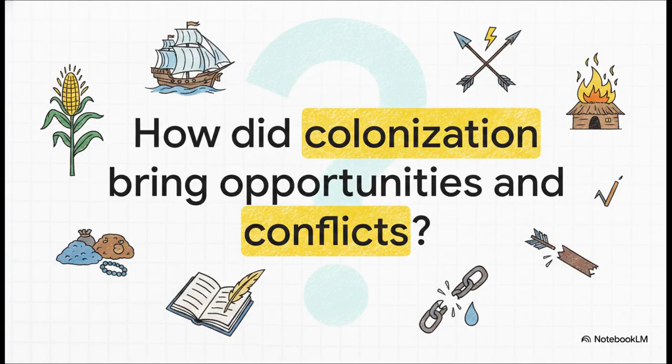The big, essential question we're tackling right out of the gate is, how did colonization bring both new opportunities and deep conflicts? And, spoiler alert, things get incredibly complicated when vastly different worlds collide like this. We're going to look at how existing Native American cultures encountered European colonizers. It created a situation that was completely ripe with unprecedented opportunities for some, but brought absolutely devastating conflicts for others.